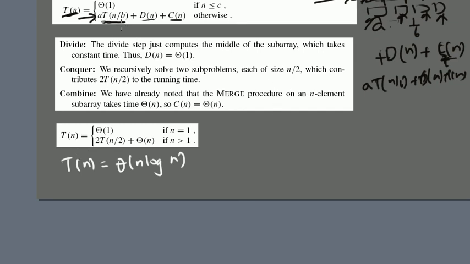So a is 2. That is, I've divided my problem into two halves, so 2 times half the original size of the problem, plus d of n. The time taken to divide is a constant time, so that could be ignored, and the time taken to combine it, which is the merging part, is done in theta of n. Okay, and this is a constant time. Now this could be proven to be theta of n log n. Let's see how.